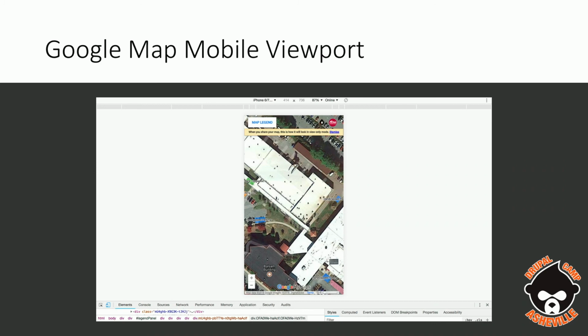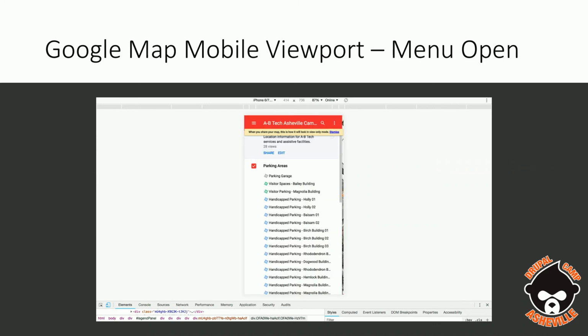Where the viewport's narrower, it's okay. You're kind of used to this in a navigation app, right? Smaller surface area, you can still see the points and stuff. The problem is, when you click on something, wham. So it's not designed for mobile, right?